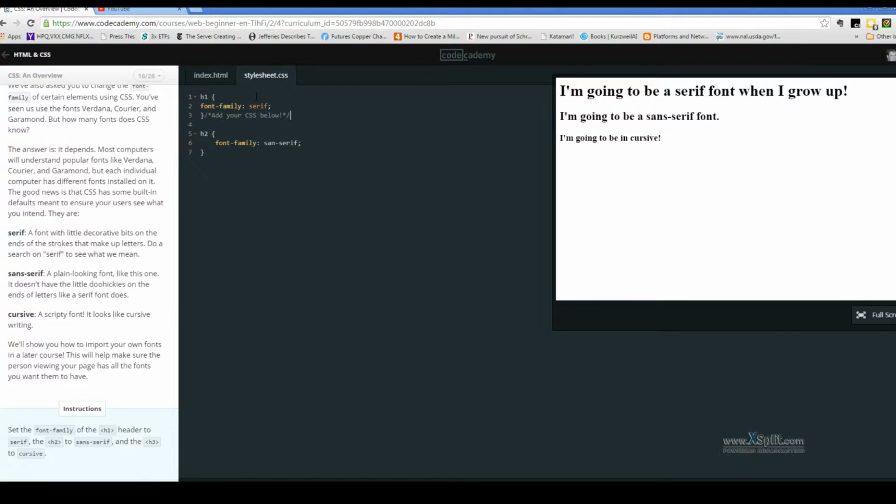Let's see if the spacing matters here between what I have line 2 and line 6. H3, same deal. Font family, cursive, just play around. Color, red. You can see how it all goes.